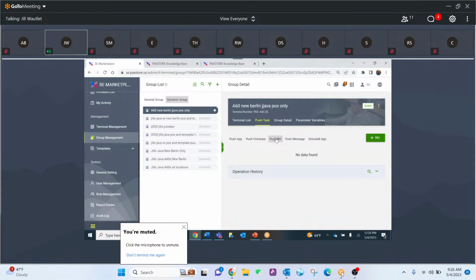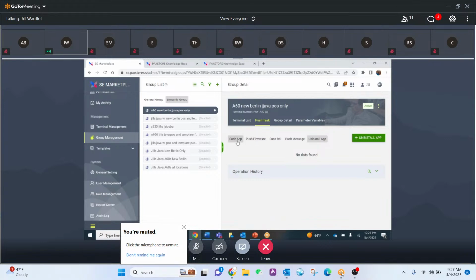RKI, we talked about this in the basic class, your remote key injection. If you have a production marketplace under broad pause or reseller, you get 5 of them. If you have a premium marketplace that you pay extra for, you have unlimited RKI push. Messaging is a one-way messaging system to the Android OS. You cannot do a message to a S80 or S300. And then remember, we said the uninstall is a way to pull that off. So if I pushed out a developer app like a point of sale and it's not working, I can pull it off all those terminals, right?